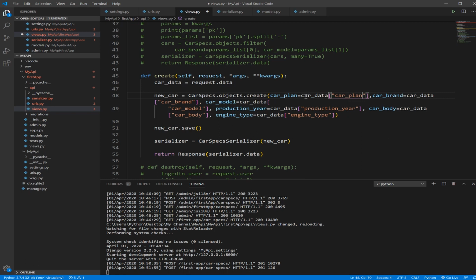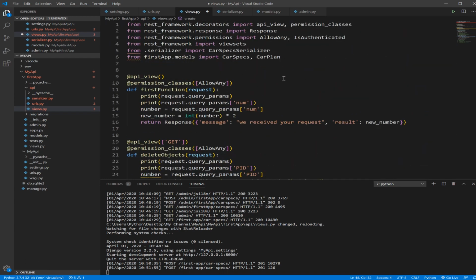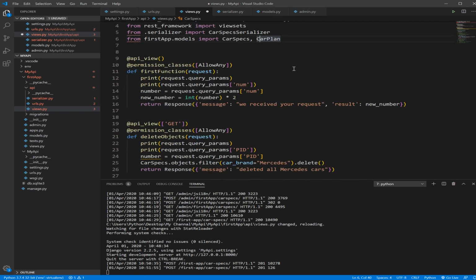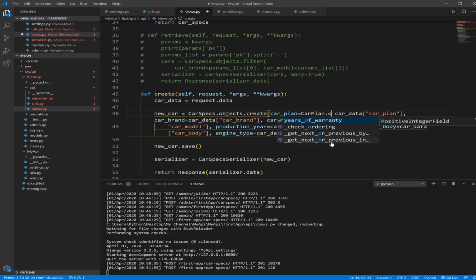To do that, we can simply first import the car plan model here. I already imported it, and we can come here and say CarPlan.objects.get, and inside get we need to pass the ID of that object.